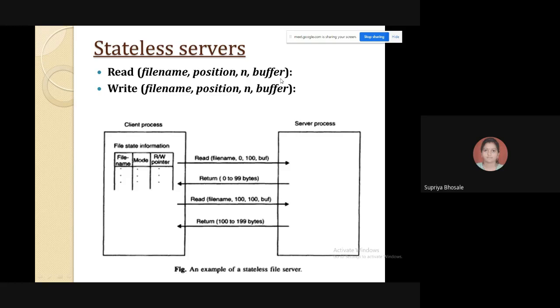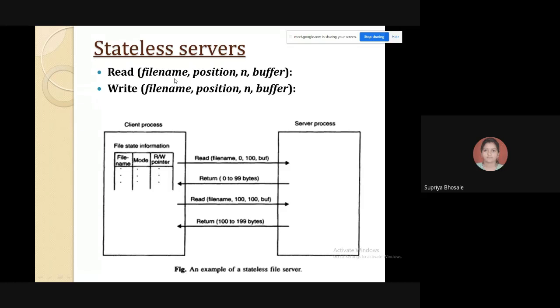On execution of this operation, the server returns to the client n bytes of data of the file identified by the file name.